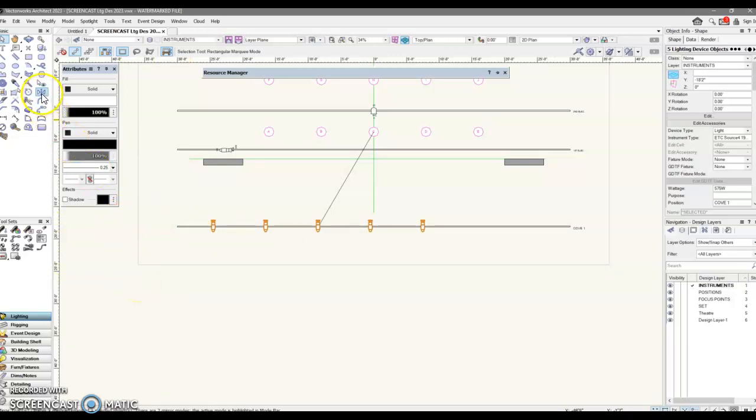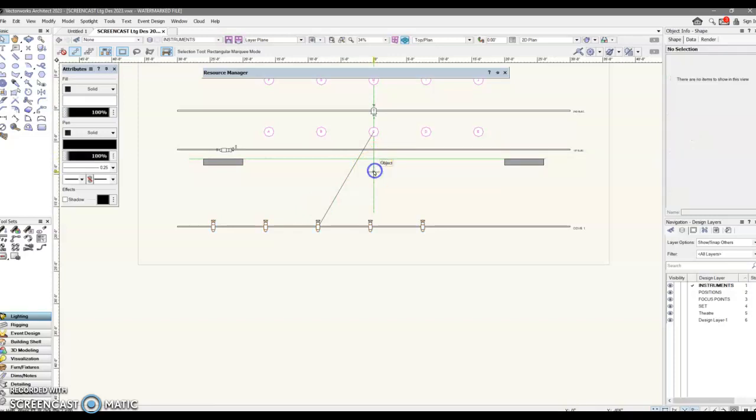So I'm going to grab this tool that has the 2 arrows pointed towards the center line. I've selected all the fixtures, of course, and I'm going to place my cursor on the center line, click and drag down, and click again.